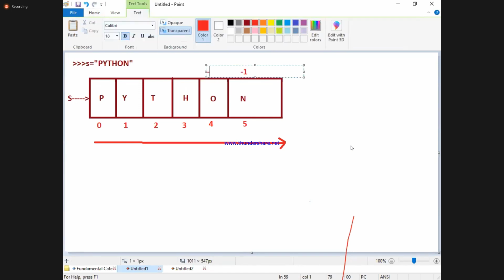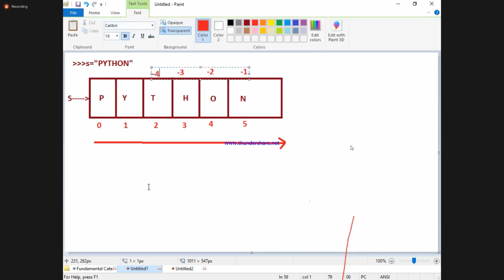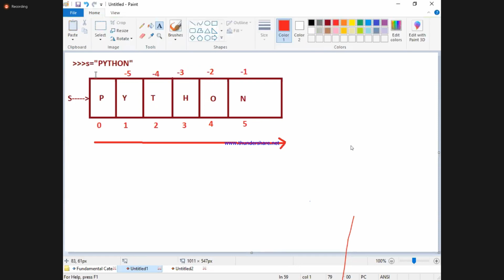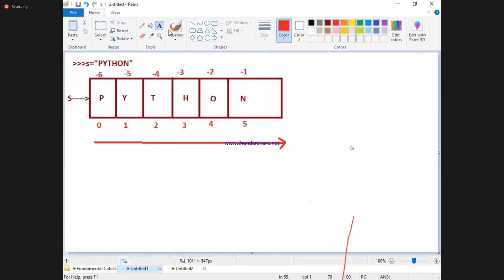Next starts with what? Don't try to write on the left side. Left to right is called positive indexing. Right to left is called what? Right. Next I am going to introduce -3. Next, please. -4. Next, please. Okay, next, please. Right. Good. Nice. That is called -6. This is called which indexing? Backward indexing.